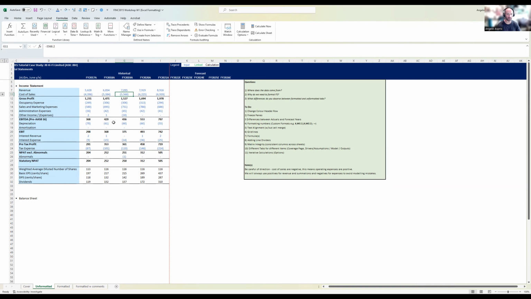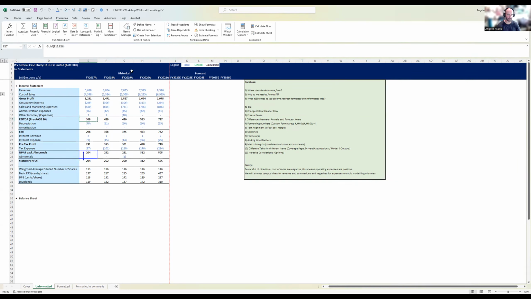One thing that I think is interesting to be aware of is you can see that we've added some calculations to our model. I like this function here called trace precedence or trace dependence, dependent on what it is that you're looking at. And so the point of tracing precedence or dependence is to understand what affects what, like where is the causality in your model. And all I mean by that is that if I take the statutory impact cell here and I press to trace the precedence, you can see that there's an arrow that's automatically added to my model where it starts from 204 and it works its way through to here.